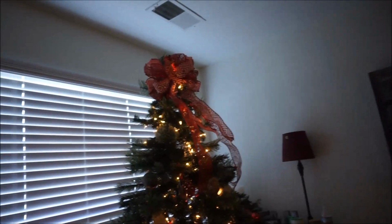Yeah, so I'm gonna turn on our Christmas tree just because it's a little dark in here, so why not add some ambiance. Alright, tree is on. Oh yeah, I put the bow on there. I don't know if I showed you guys that the other day or in my last vlog, but I did put our little bow on the tree. Puppy's in her crate because I was filming and I knew I wouldn't be able to do anything if she was out of her crate.